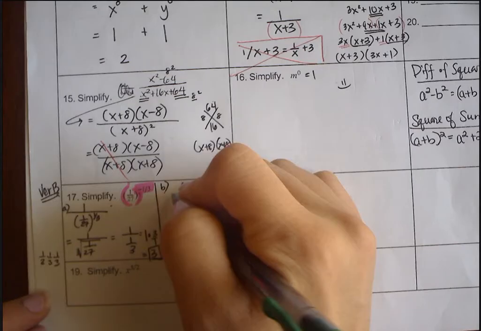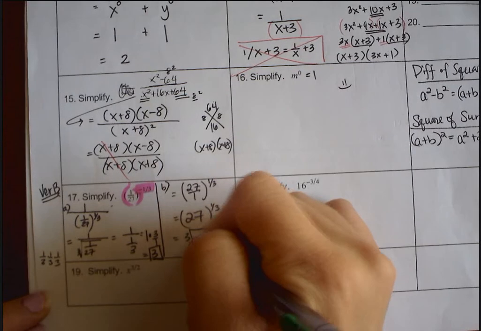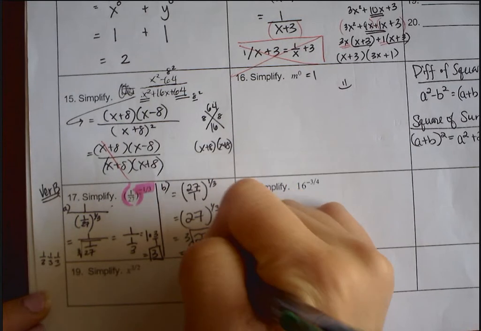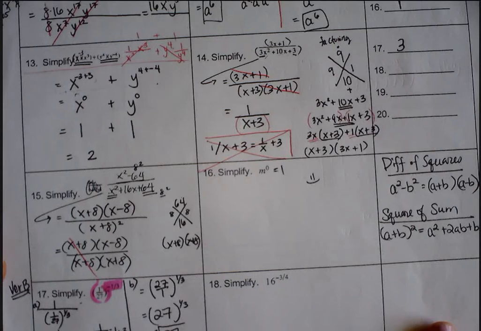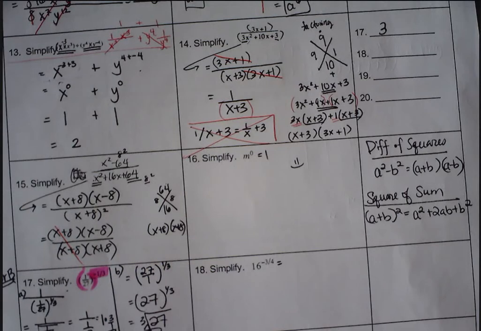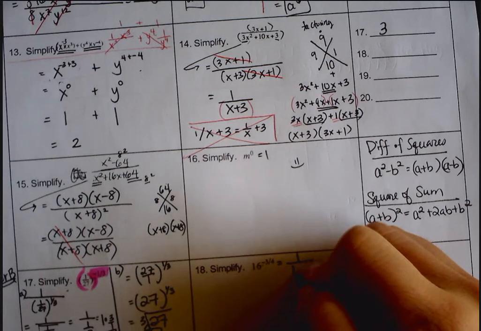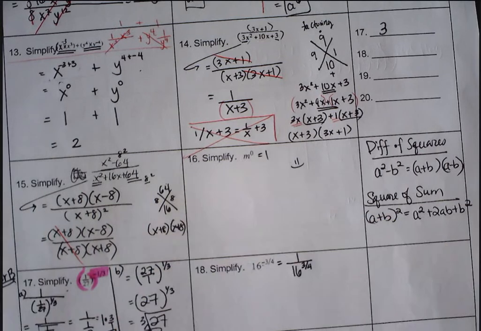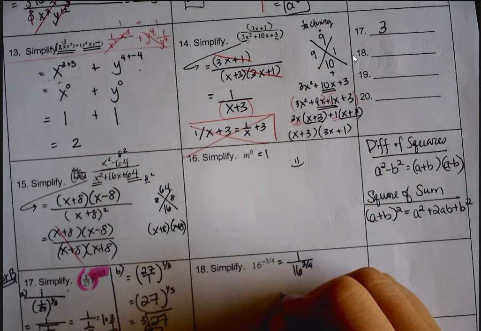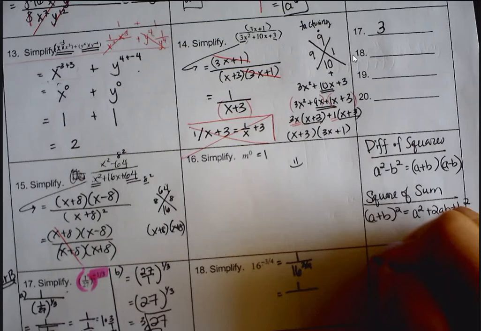All right, number 16, we can do that again. First, take care of the negative exponent. That makes it 1 over 16 to the positive 3/4. All right, well, what is the 3? You know that the 3/4 means two things. 16 to the 3/4, you can make that to be 16 cubed to the 1/4, or you can make it 16 to the 1/4 cubed. Do you see how 3 times 1/4 is the same thing as 1/4 times 3?